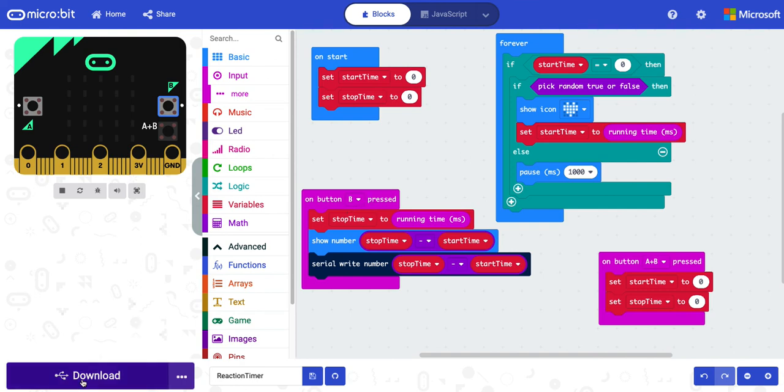Now you can download this and run it, and you could also see this output on your computer.